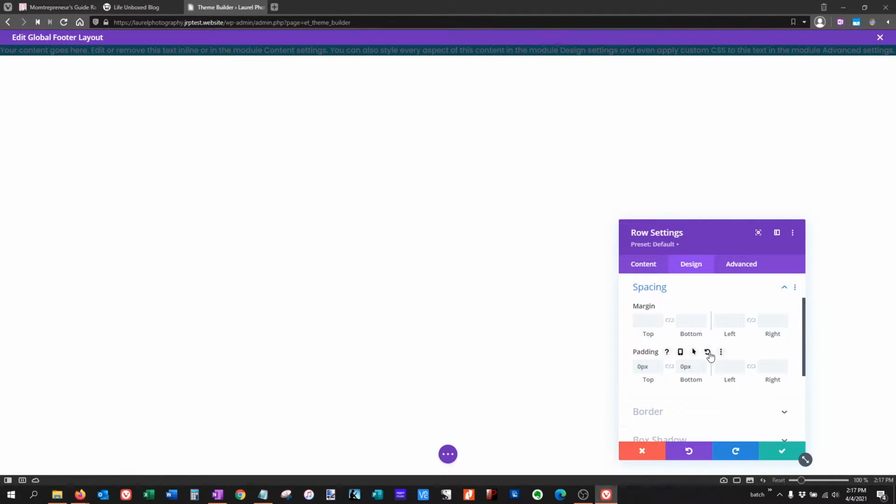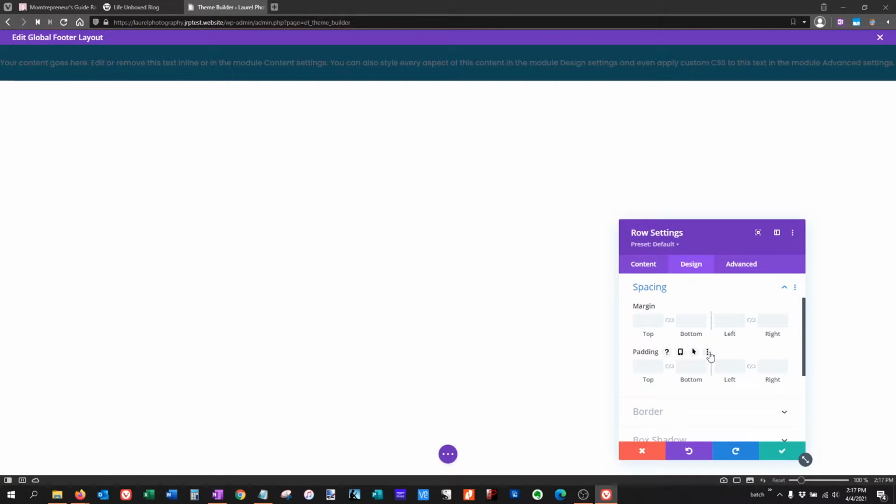Remember, we're going to go back and set it to default. Perfect. That is exactly what I'm looking for. So you saw how we decided to change the spacing in the row section settings, but it was too skinny with having the section and the row both set to 0. So I went back to the default settings for the row. So let's save that. Now we're going to get into our module.